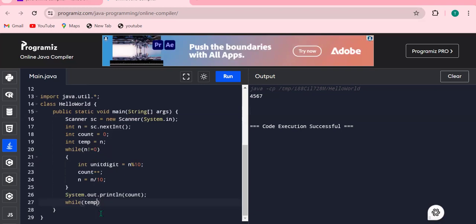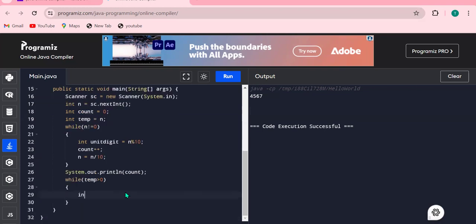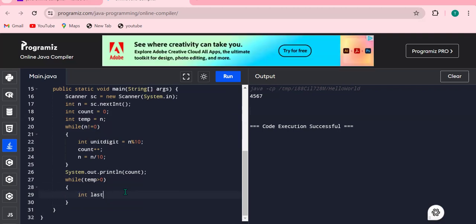That's it. Simple. So the while loop should iterate until temp becomes 0.